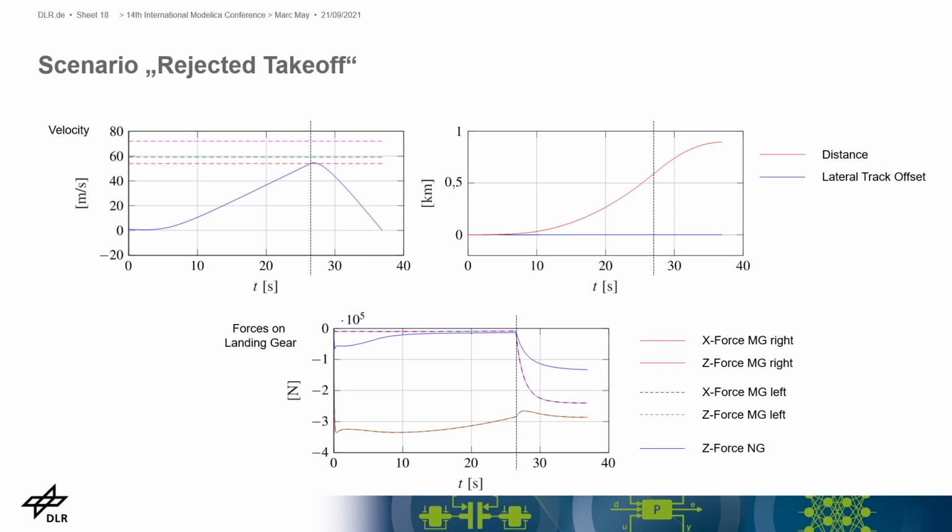While inertia causes the vertical main gear load to drop briefly, the decrease in lift force causes a rise in the vertical force again when the aircraft decelerates. Please note that the aircraft is dropped from a few centimeters at the beginning of the simulation for an easy and correct initialization of the spring damper system.